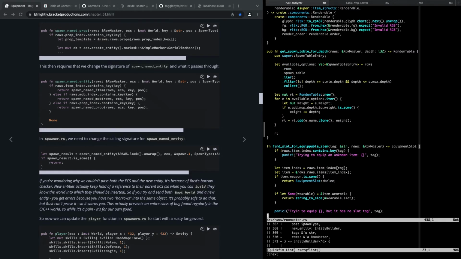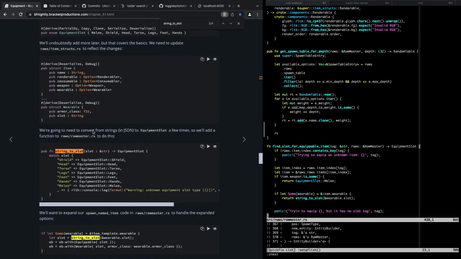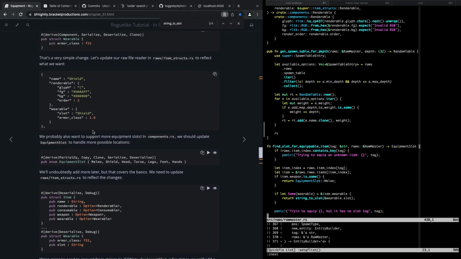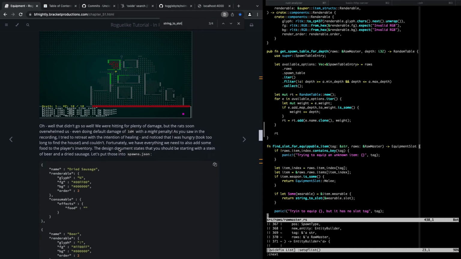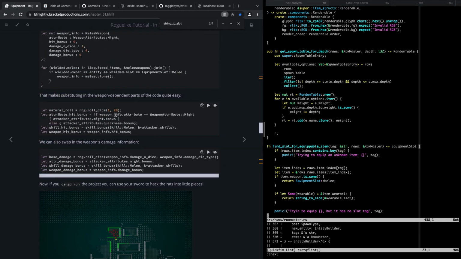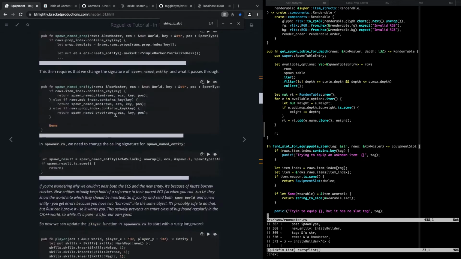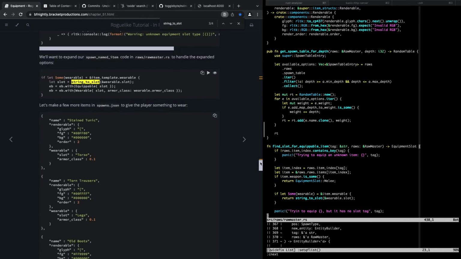All right, let's fix the string to slot thing. String to slot. Oh, it's down here. Okay. So they do define it. It's just they don't define it until after they say, "Hey, try running this." It's not going to work because we don't have string to slot. Right? The first reference to it is over here. If it's a variable, it uses our string to slot function to calculate from that, which doesn't exist. So let's add that now, just to get this thing to compile.